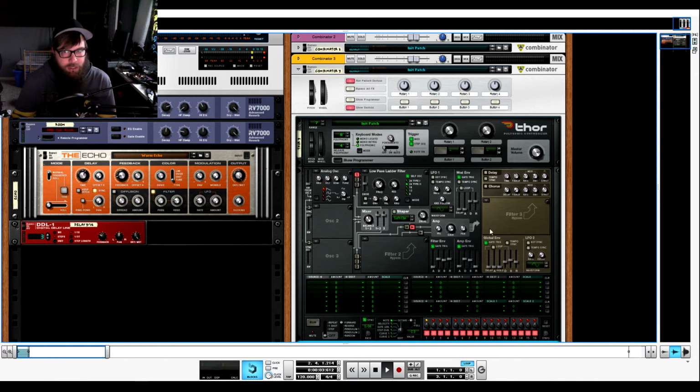All right, so there's nothing here. We have 3 oscillators you can use, a bunch of filters, and some different envelopes and whatnot. And each of these oscillators can be a different type of oscillator. But we're going to go all analog. We're going to do 3 analog. And on the first one here, we're going to bump this up by 5. On the last one, we're going to bring the tune down by 5.